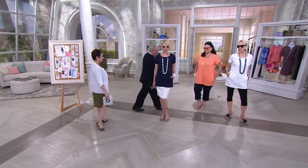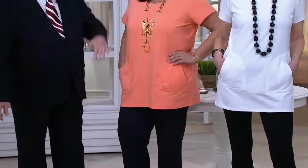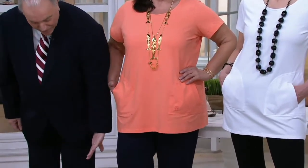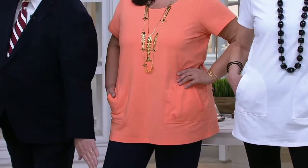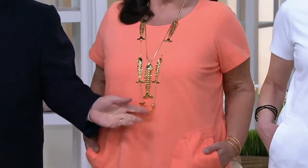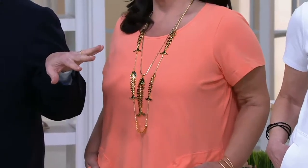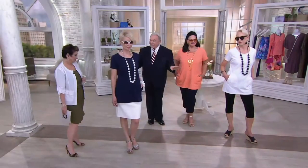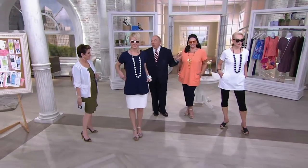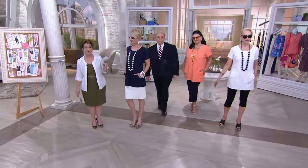My little darling Maria joined us again and she's in the nectar with my ponte pant with the cuff — pull-on little crop pant, online — with my school of fish necklace. These are collector's items because they're not being reordered again. Once these are gone, we're not bringing them back. So translation: go shopping for jewelry right now with Lewis at QVC.com.